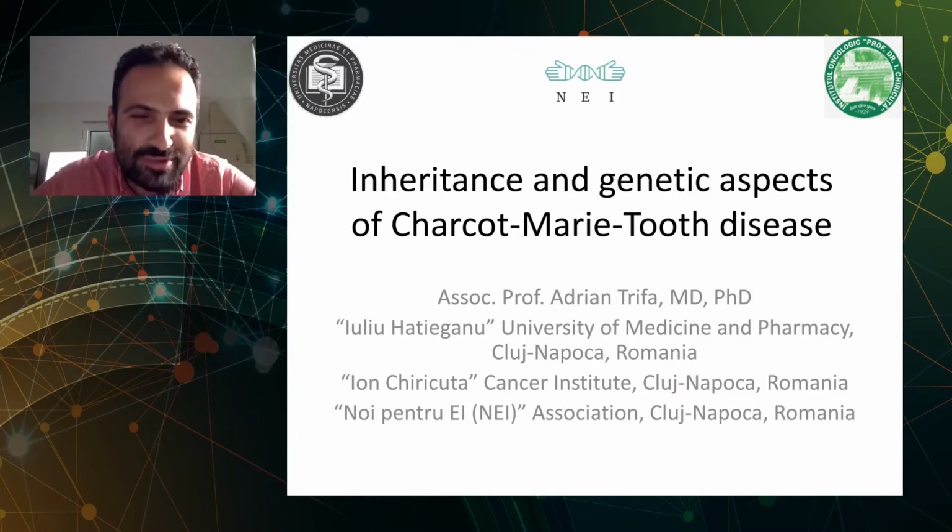So I am associate professor of genetics at the University of Medicine and Pharmacy from Cluj-Napoca, Romania, and I also work in a cancer institute. Actually, I worked a lot on cancer, on genetic aspects regarding human cancers, and then I started to have a special focus on neurological genetic diseases, including CMT. And I also am the president of a humanitarian association, which is called Noi pentru ei, NEI, and we help patients with genetic diseases through this non-governmental organization.